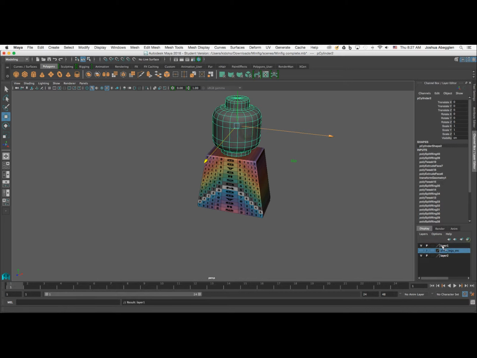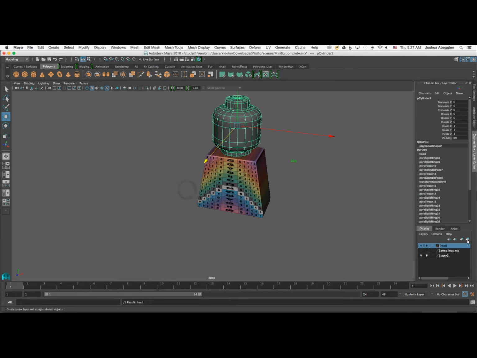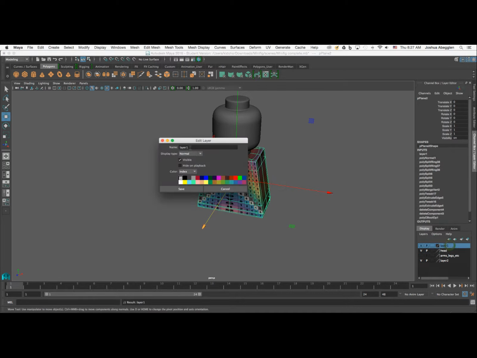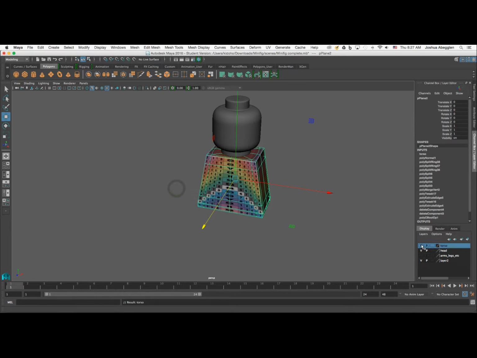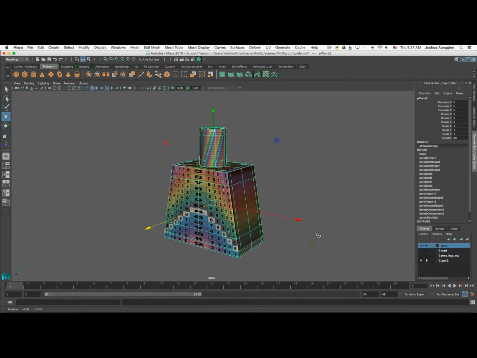I'll take the head and throw it on its own layer, call it head, and hit save. Then I'll select the torso and put the torso on its own layer. We're doing this so we can toggle the visibility of things off and on, and isolate the piece of geometry that we will be working on for the UV mapping.